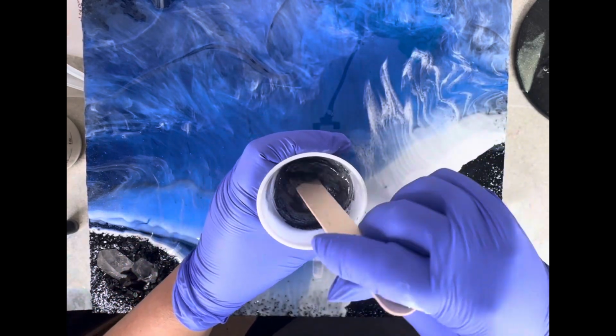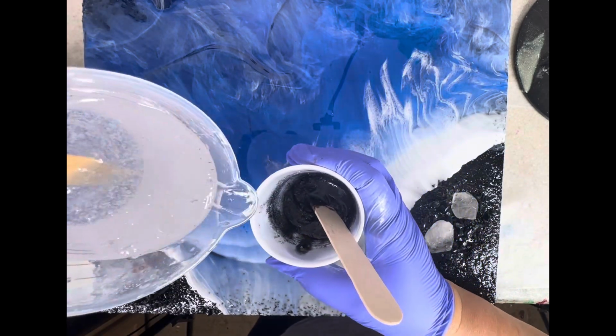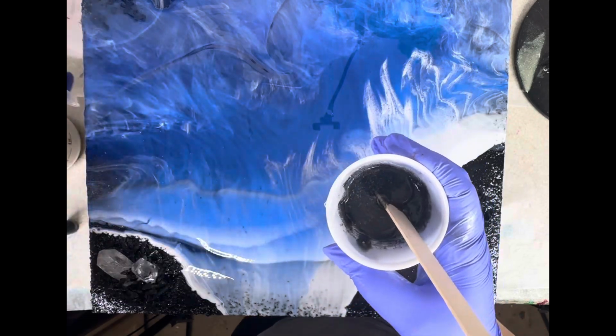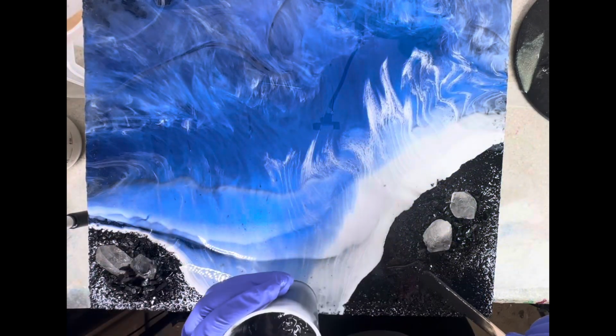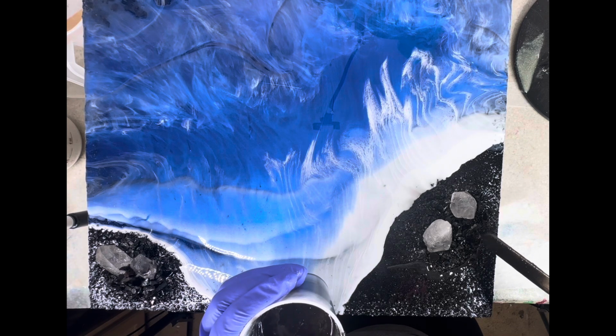So it's looking good. We're gonna mix it up. And I had to mix a lot of it to get all the sand off the bottom of the cup, because you wanna mix it up well, because if not, you're gonna have some sand that's gonna come out lighter, and then it's like, gotta start over and put some more sand on it. So I'm mixing it really well here.